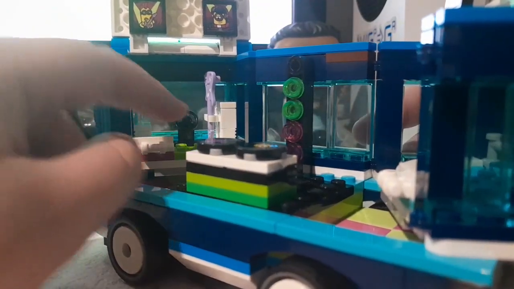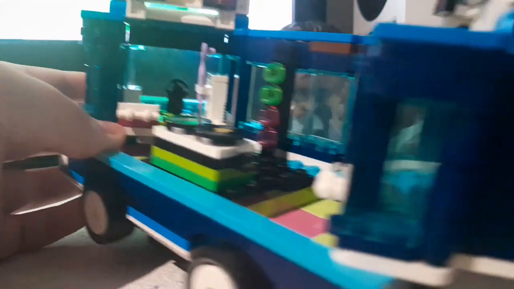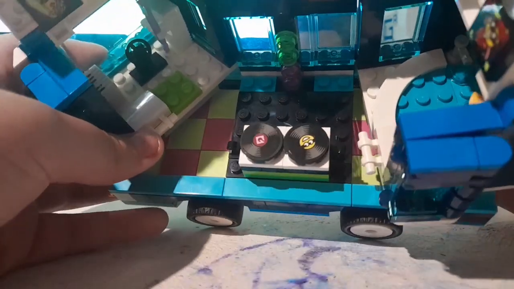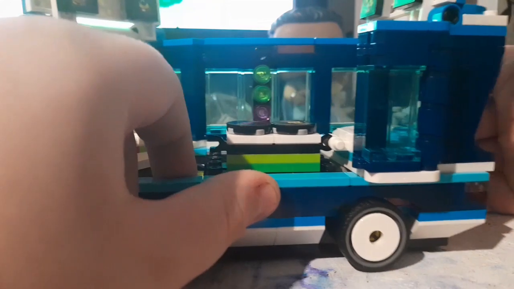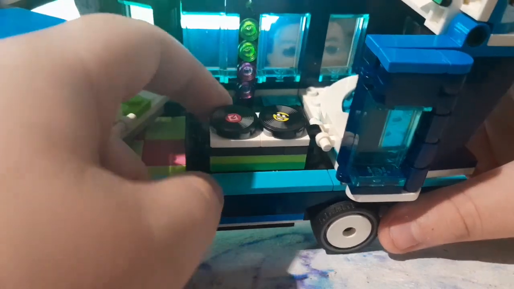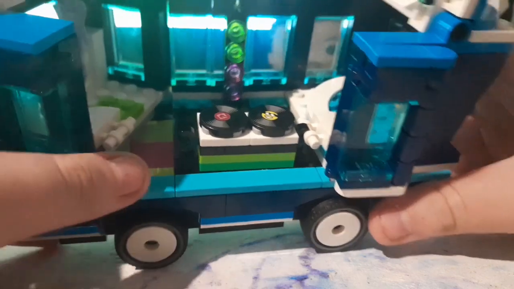And then we can see it comes with a little driving area, and then the set came with these instrument things. You can see a piano down there and a guitar, all the way over there. And then it has this little disco thing, where you go and then you play music. That has the Gru logo on it.